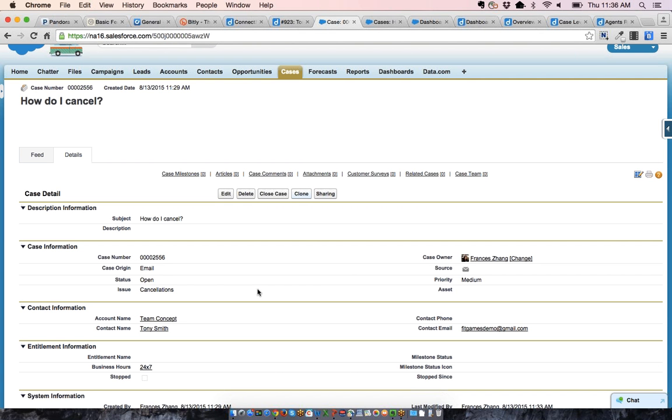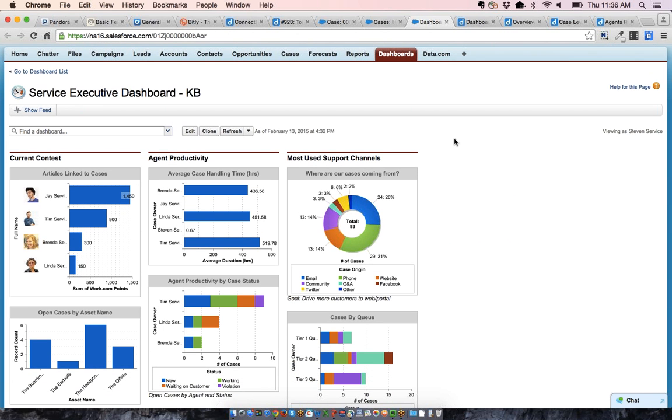And what field mapping allows us to essentially accomplish is leverage the dashboard engine within Salesforce so that not only are you able to pull in your support KPIs, but do so within the context of your sales data. So now, from our perspective, we are able to have insight into what are some of the top issues that our top paying customers are submitting, and be able to create customized dashboards, schedule them, and get the metrics that you need for your business.